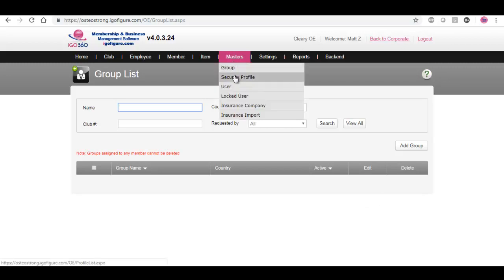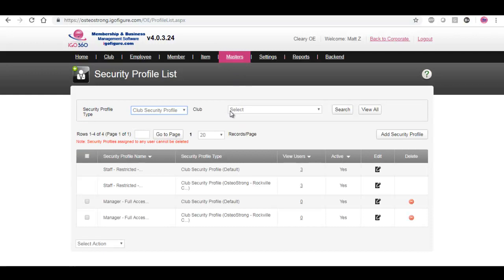That easy. Security profiles. These are profiles that are set up for your center, and by default you'll have a manager level profile and a restricted employee access security profile. With this and other aspects of the program, you'll see them listed twice. So I have manager full access and staff restricted access security profiles here, but they're listed twice.